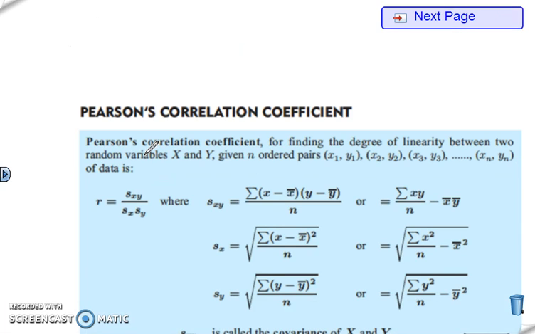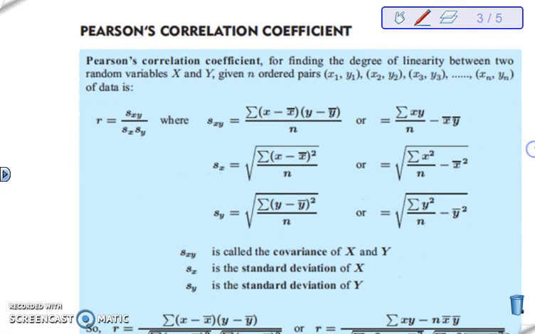Once you have your line, what you're going to do is look at the correlation coefficient. The correlation coefficient, the variable we use is R, tells us how well that line fits the data. So we're going to look at the range of values. The highest you can get is a 1, the lowest you can get is a -1, and then 0 means there is no correlation.